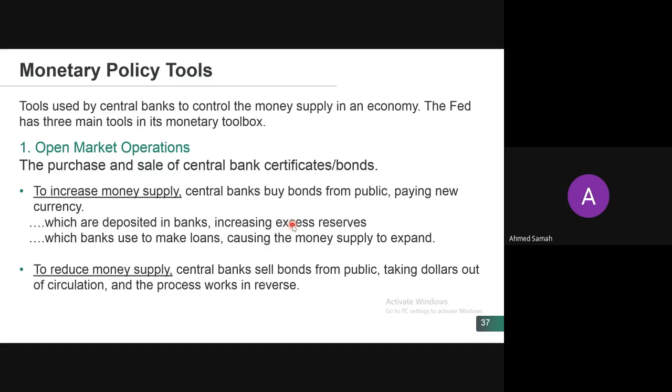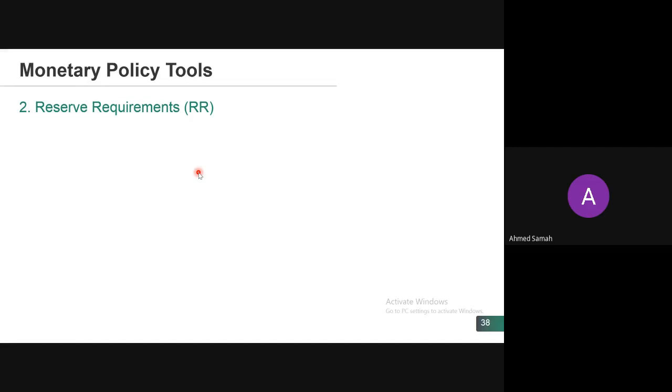So that is open market operations. Then the other tool at their disposal is the reserve requirement. I have talked about reserve requirement before as well. It will affect how much money banks can create by making loans. As I said, with reserve requirement, the central bank requires the commercial banks to keep a certain percentage of their deposits as reserves in the central bank. So the portion of deposits kept with the central bank is the required reserves.